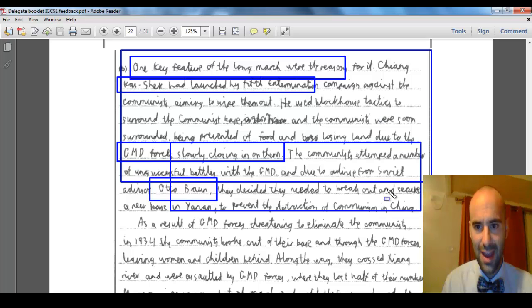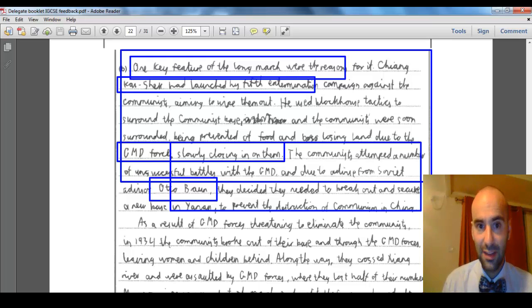So all in all, we've got a good-sized first paragraph here, which is excellent, nice and chunky. Apologies for my random boxes, but that's a fantastic first paragraph. Nice leading language, well explained, specific or relevant contextual knowledge. We've got some names in to really impress the examiner, to convince them that we know what we're talking about. Excellent, very, very impressed with that first feature, which was a cause.